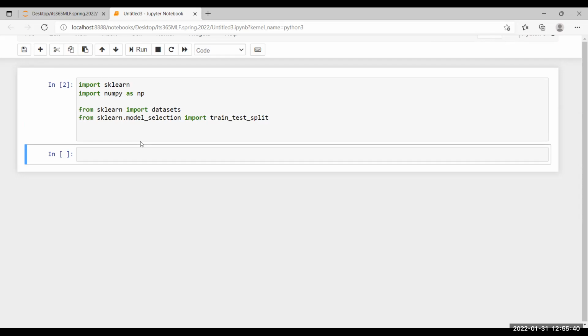It's all right. So now we're going to get the data set. So the data set here is going to be iris. It's just easy. So it's going to be 150 samples, and it is 4 features, and it is 3 classes.